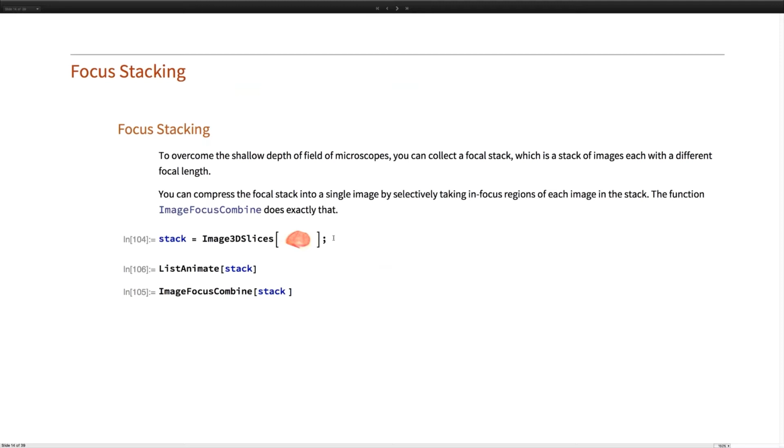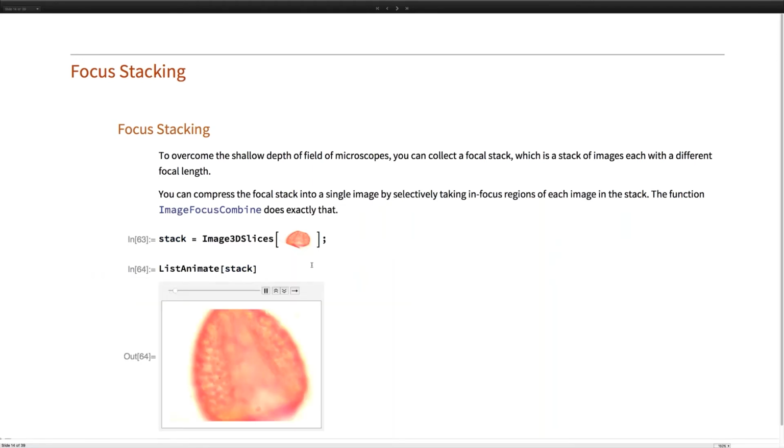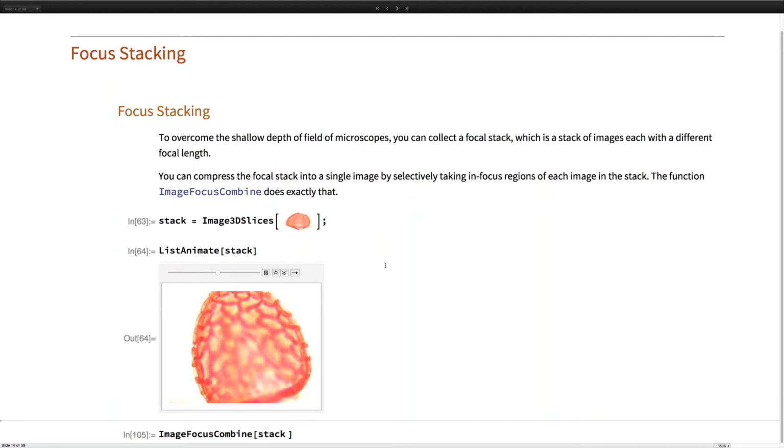work in Mathematica. Now we look at some more extravagant image processing features that we have, and one is focus stacking. Now, before I explain what focus stacking is, I will bring up a scenario that you may be very well acquainted with working with a microscope. Working with a microscope, and you have, in this case, a pollen under your lens, you may notice that trying to get the thing into focus, you don't achieve that everywhere in the image.